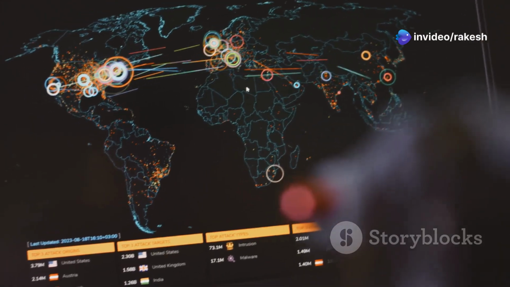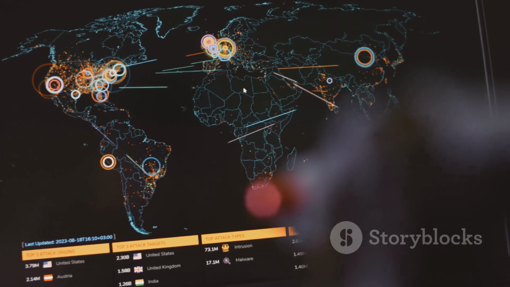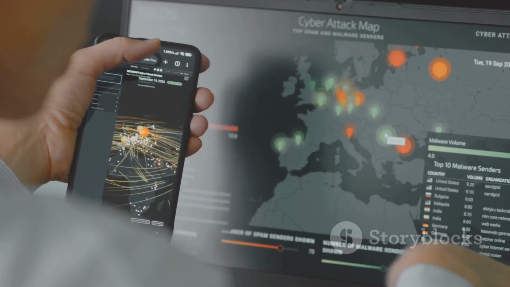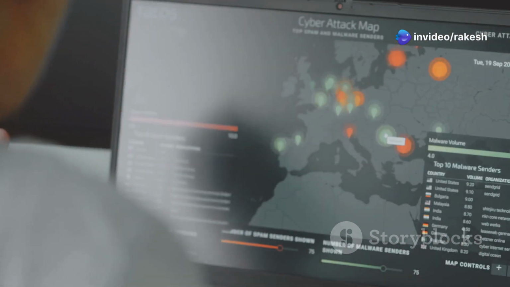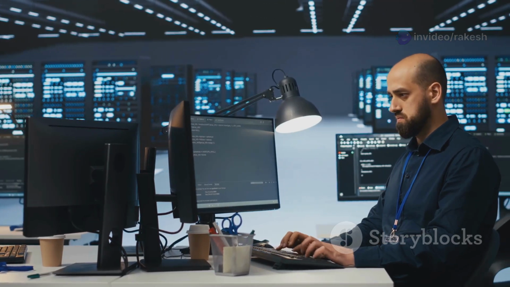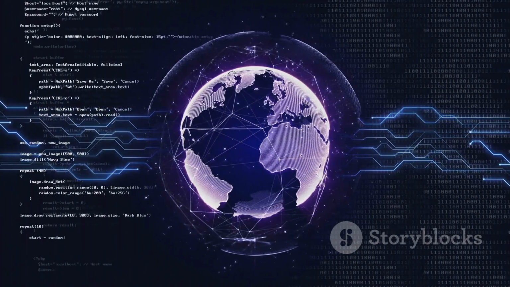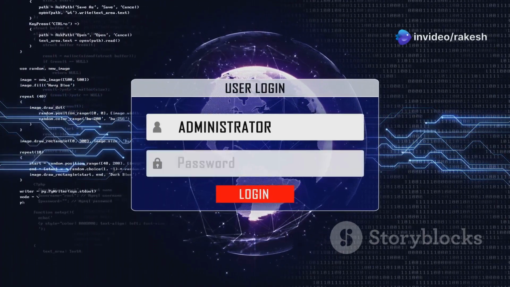If your applications only serve users in specific geographic regions, consider using geo-blocking to restrict access from other parts of the world. This can help reduce your attack surface and prevent attacks originating from known malicious locations. Rate limiting restricts the number of requests a client can make to an application within a specific time frame. This helps prevent brute force attacks, where attackers try to guess passwords or access sensitive information by making a large number of requests.